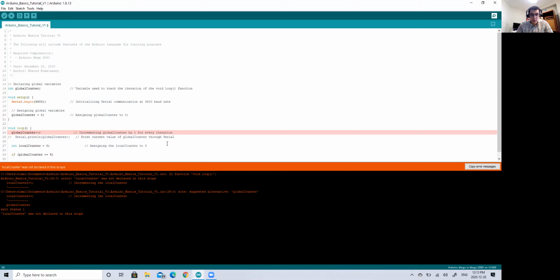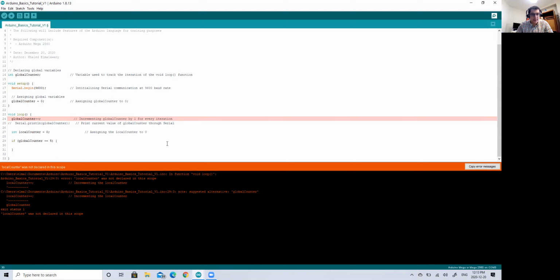then we can open our squiggly bracket and press enter. Now Arduino just closes it for you if you press enter. And then we can say if it's equal to 5, serial dot println, or actually what we could do is we can go local counter plus plus, so we increment it by 1. And then we can say serial dot println.